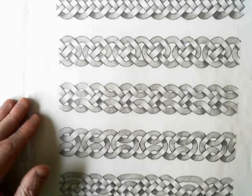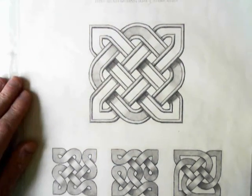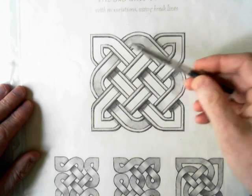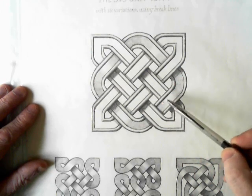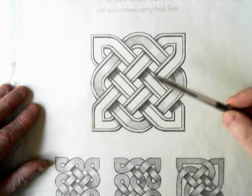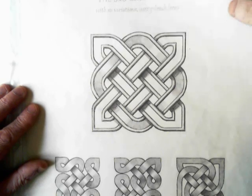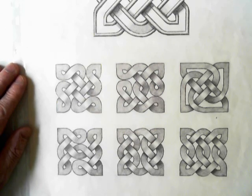Now, you will remember, I'll just put this next one up, that I showed you the 3x3 unit knot, which I'm very fond of, just an ordinary 3x3 unit knot. I've emphasized here the edge of it, which helps to fill the over and unders, and I've done a lot of shading on it to help it. That is a plain and simple 3x3 unit knot. Now, these underneath it, six underneath it, are experimenting with the addition of brake lines.